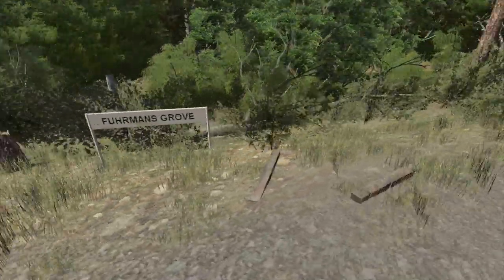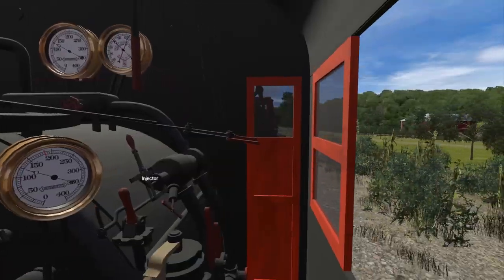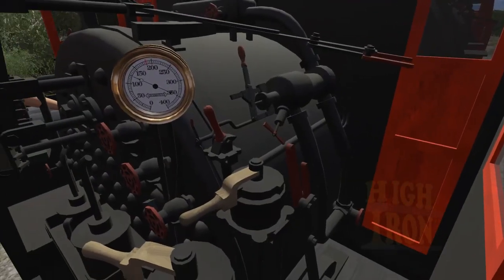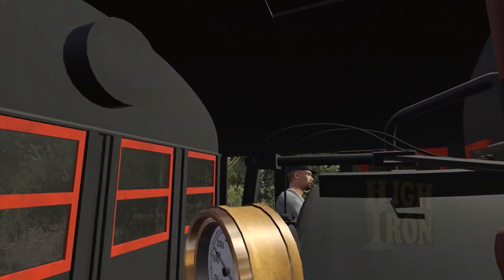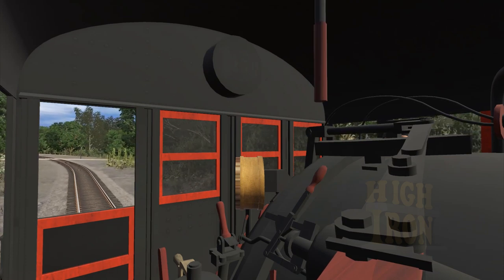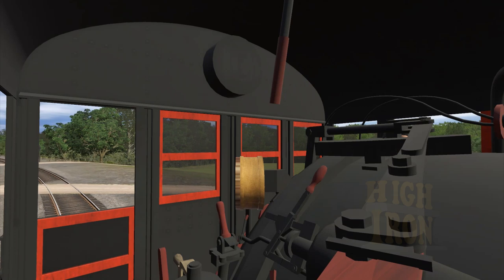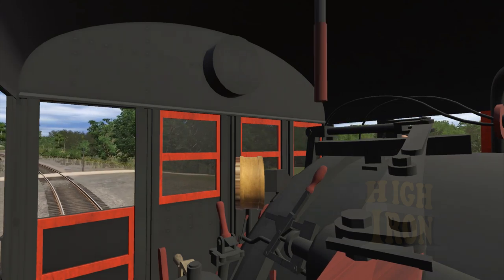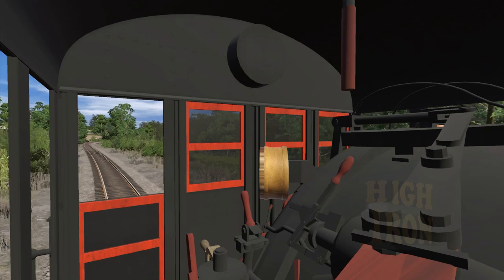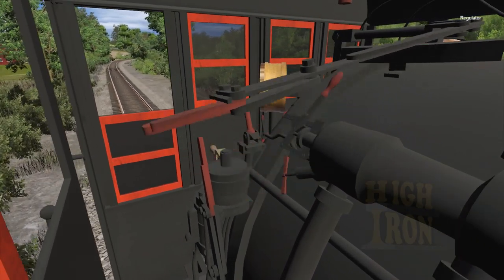Alright, what's this? Foreman's Grove. Alright. So that's probably the two-thirds mark on the line. Okay, they can just drift easy the rest of the way in. And, oh, freight crossing. I wonder if I can actually hear it. Well, that's a fine howdy-do. Can we get this? There we go.